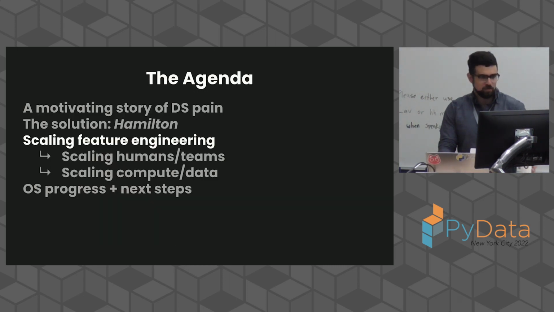Any questions about Hamilton before I jump into scaling out feature engineering? Yep. It seems like you could do other things like feature engineering. Like if I have some ML training routine that I use all the time, that would just be something that gets into that, right? Yes. So this is really a really nice way of building that. Yeah, it is.